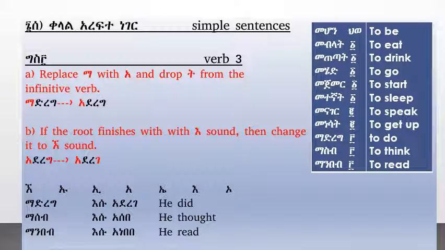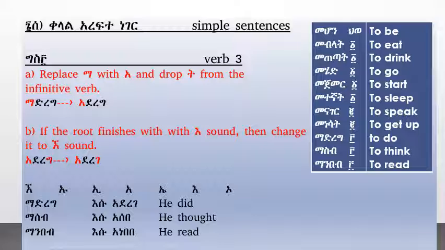Extracting the verbs continues now for group 3. For verb 3 group, ግስ 3, we have these two rules. The first rule: change ማ to አ. This is the easiest because all the third group start with ማ. So the moment you see ማ in the infinitive verb, change that to አ to extract the root. Once you do that, for example this one, አደረገ, you could have no problem, but it cannot finish with the sixth sound, so the second rule says change it.